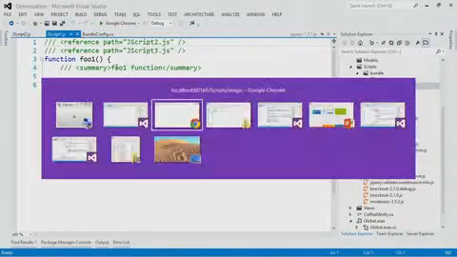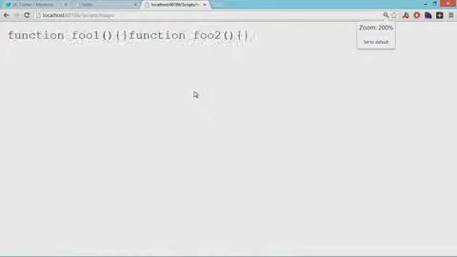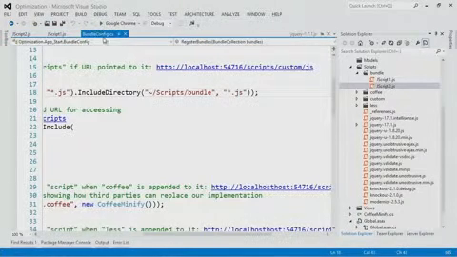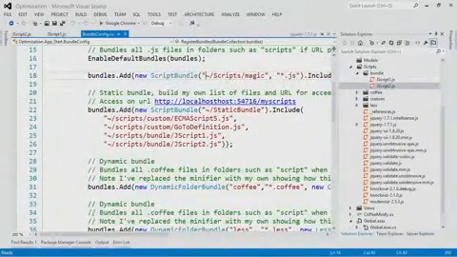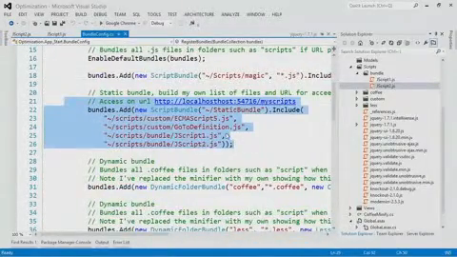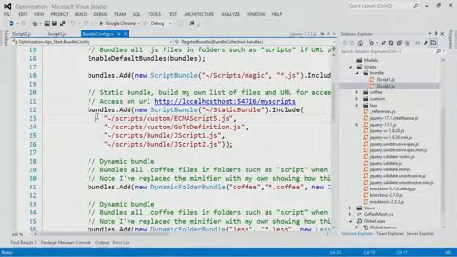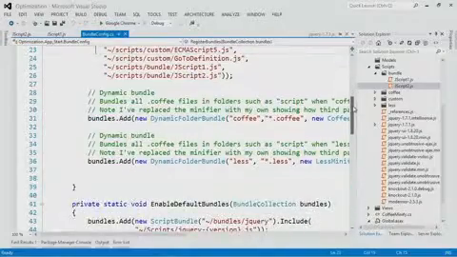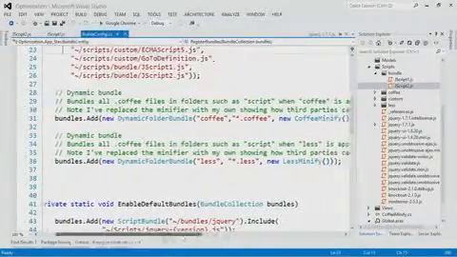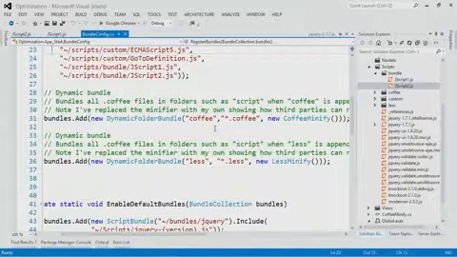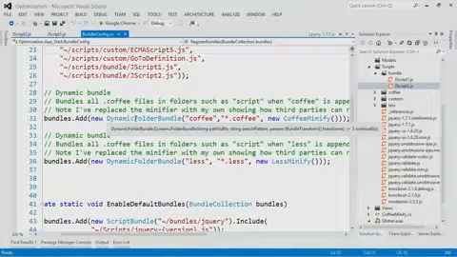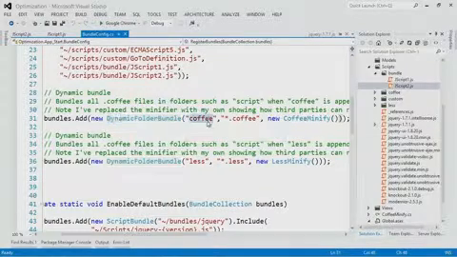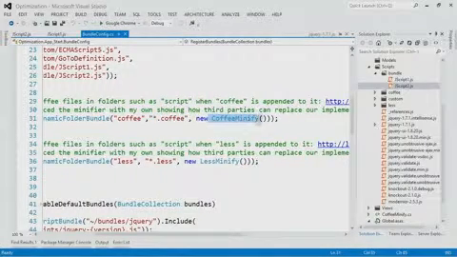Yeah. Okay? So that's the simple example. But what's great about bundling is that you can pretty much go nuts and party on and do static bundles like this, where I just say, well, I want that file and that file and that file, and it'll go and put them together in that order. Or I can do something like this. Dynamic folder bundles. This is a little advanced, and this is where I think this starts to shine. I'm going to say, I want to bundle, we're going to name it coffee, and then we're going to take star.coffee, and this here, coffee minify, is our code.